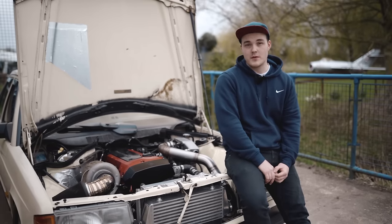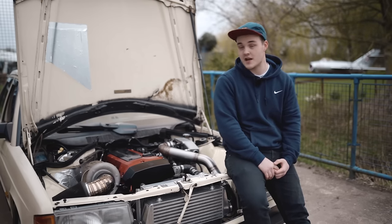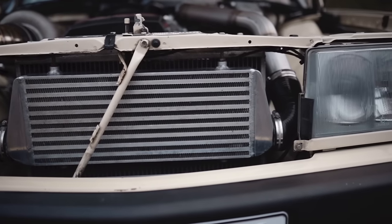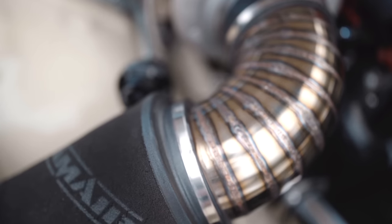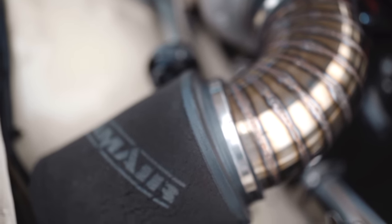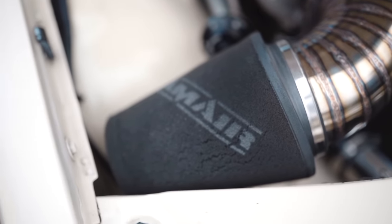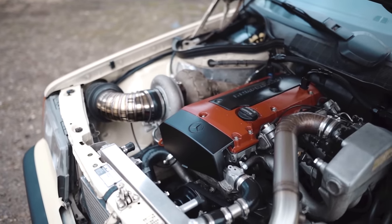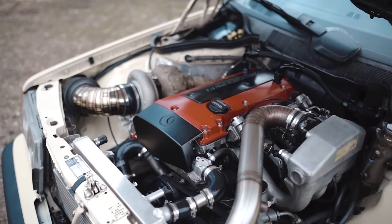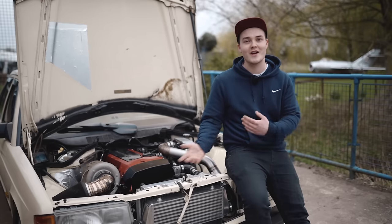In terms of what I've done, not a lot of other people have done on this car — I've done everything myself as far as I can, bar the engine mapping. Credit goes to Hybrid Tuning who really helped me out there. We've done absolutely everything: the welding on the intake pipes, gearbox mounts, rear subframe refurbishments, turbo manifolds — literally everything. I prefer to do it all myself. I'm an engineer by trade, so I don't get satisfaction from paying someone else to do something I could do, and when it inevitably breaks down on the side of the road, I know where to fix it.